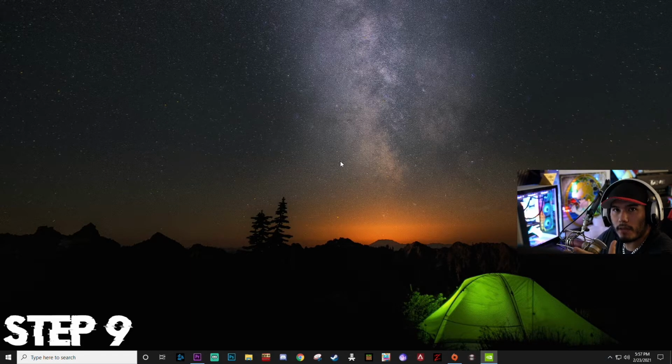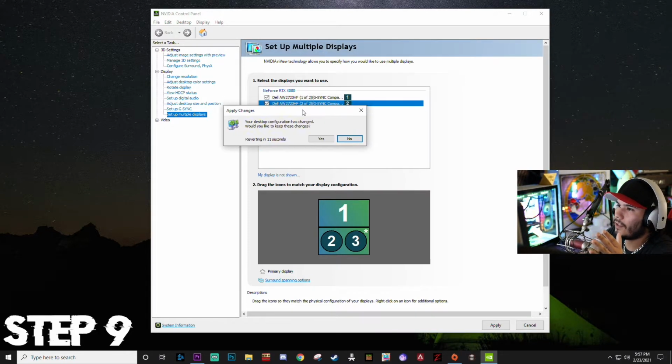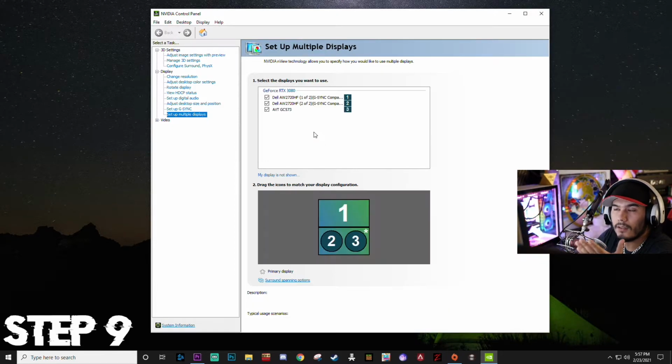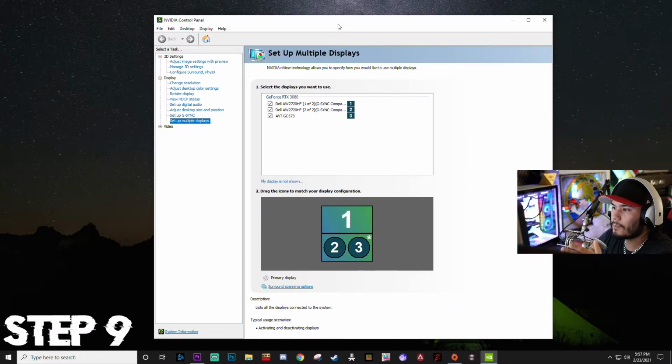And now after you apply it, it's going to flash a few times, which is fine. And that's basically it. Now I'm looking at my gaming PC, looking at my main monitor, and it's showing you exactly what, oh, well, you have to click yes, apply changes as well, or else it's going to revert back. But now you have your monitor cloned with your capture card.